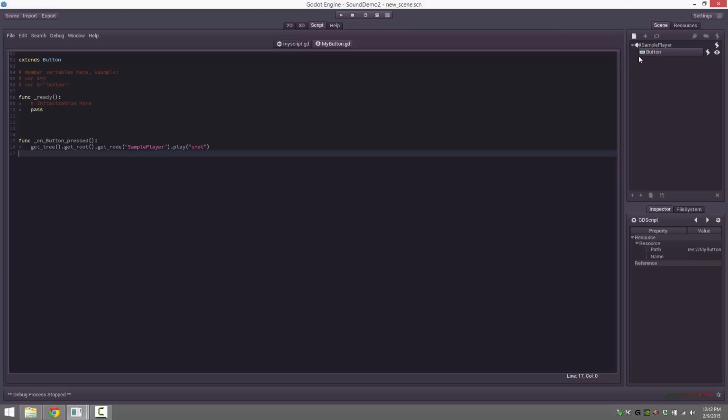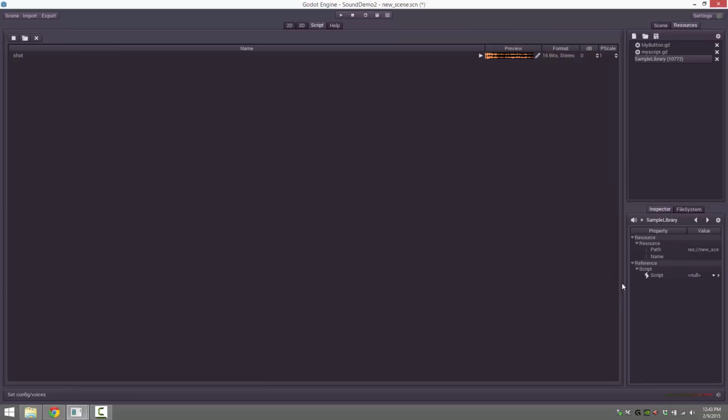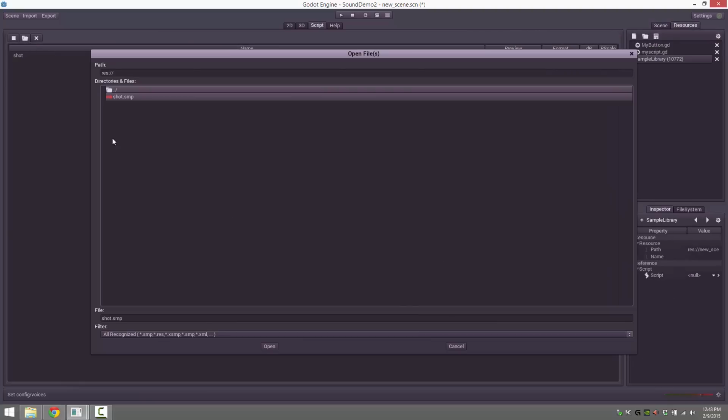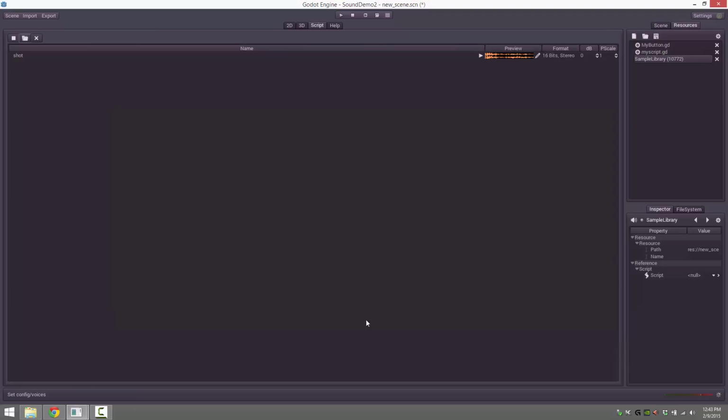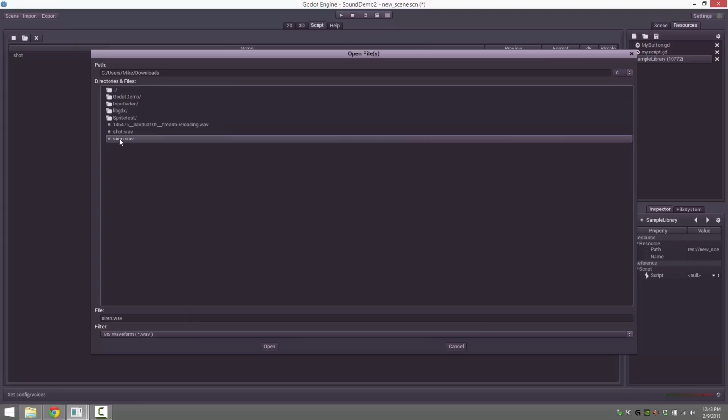In Godot, this comes back to something called voices. And you see right here, basically, you can think of voices as channels or concurrent sounds. Let's go ahead and jack that up to 4, like so. So now we can play up to 4 sound effects at the same time. There is a little bit more work to be done. Now, the catch is that the sound effect for the gunshot is way too short. So let's go back into our library and add another one. Let me import. And I want siren this time.